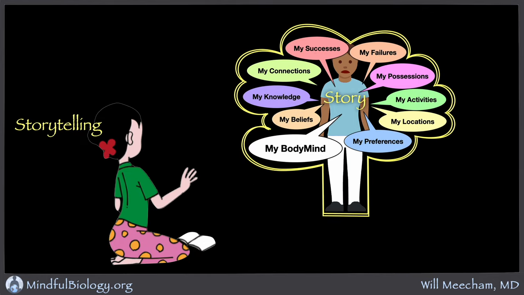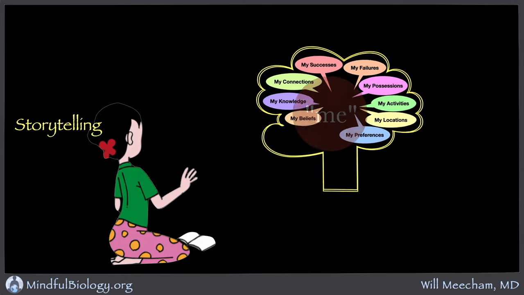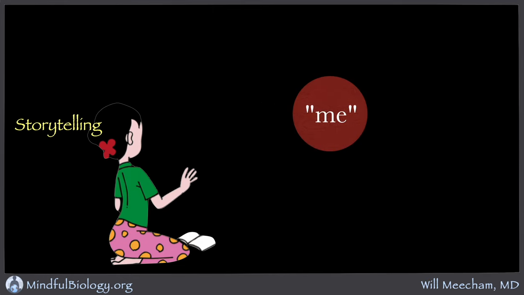This has to do with many aspects of our experience — not just our body and mind, but also things like our education, our belief system, our social connections, our past successes and failures, the things we consider to be ours, our possessions, activities and locations that we inhabit, and just a whole slew of preferences. Somehow all of that gets packed into this idea of me, and into the story I tell about myself.